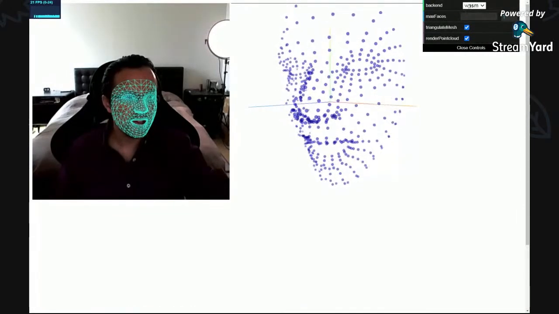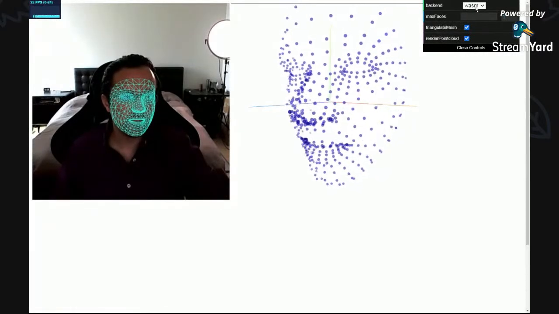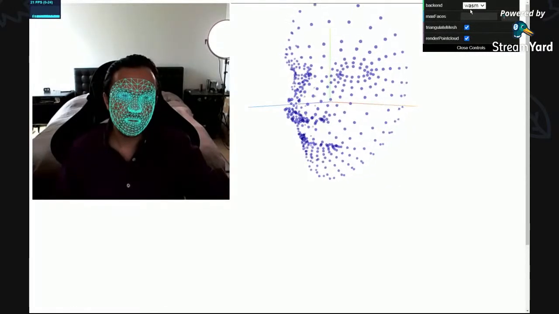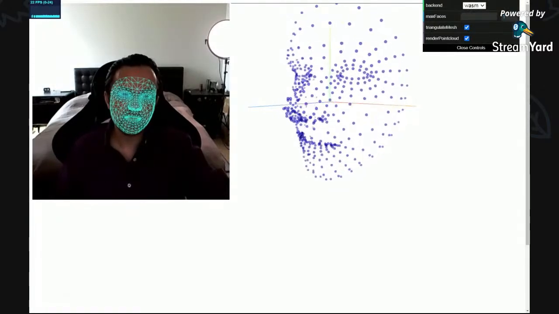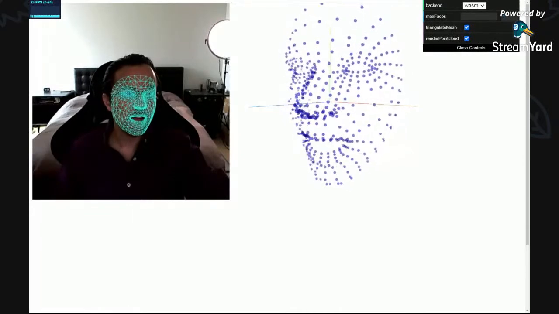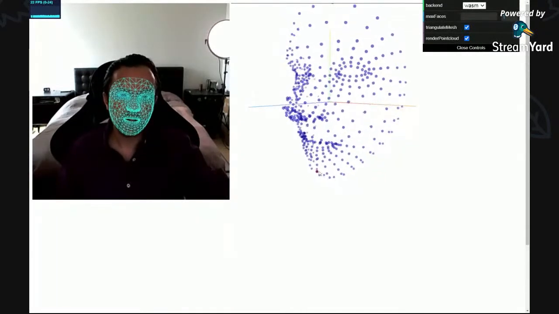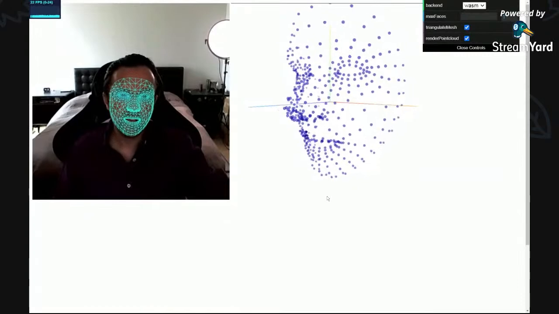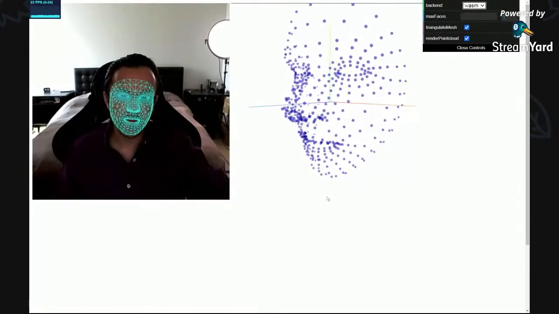Now, notice this is actually running within something called WASM on the top right here. WASM stands for WebAssembly, and this just means that we're executing on the computer processor. If we switch to WebGL, it will then leverage the graphics card of the machine, and we would see even higher frames per second.